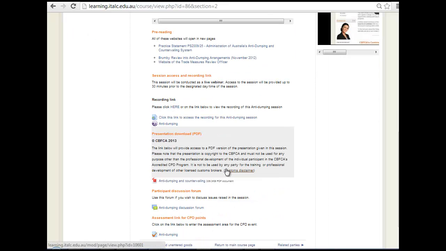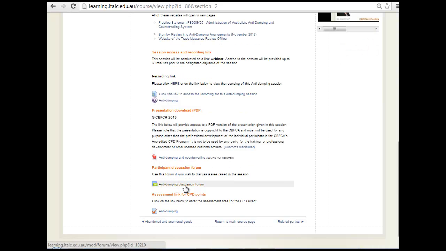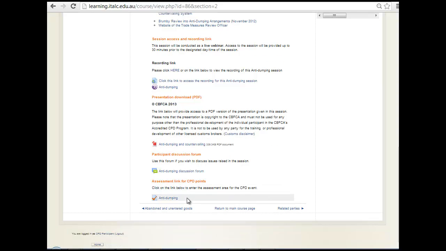Further down on these pages, you'll also find a copy of the presentation itself. So you might want to download the presentation first and then have that presentation in front of you while you're looking at the recording. That's perfectly legitimate. There is a discussion forum here if anybody wanted to raise some topics or kick around some ideas. But this is a critical area down here where you actually get your CPD points by taking the questions here and answering these.